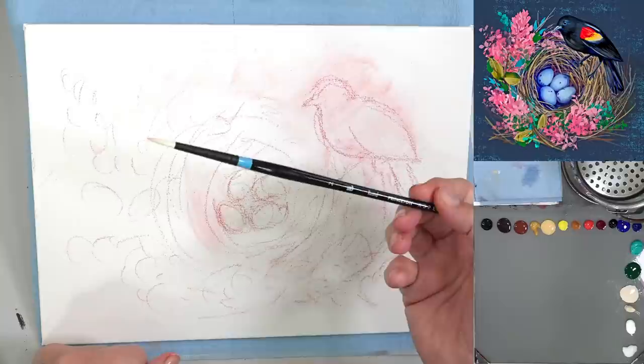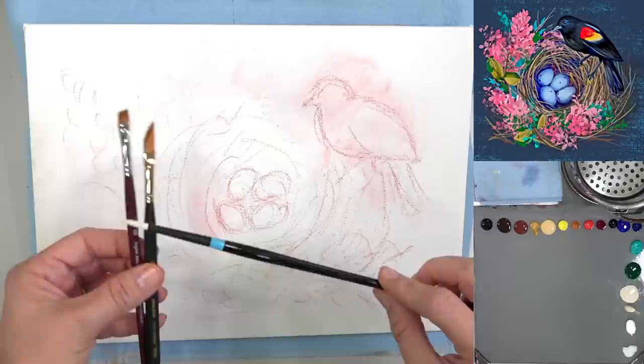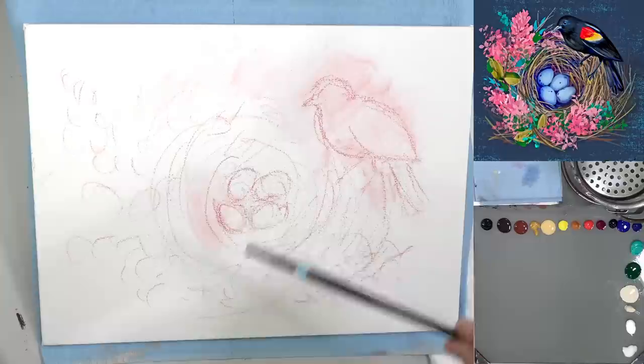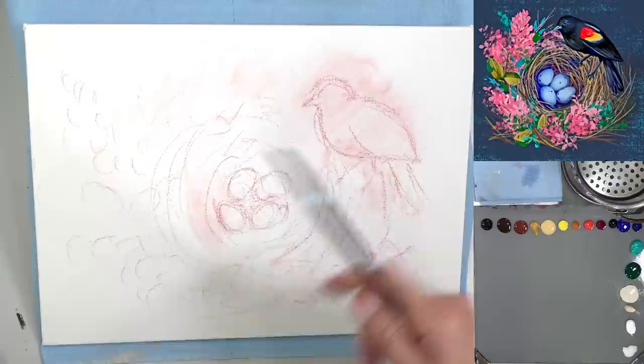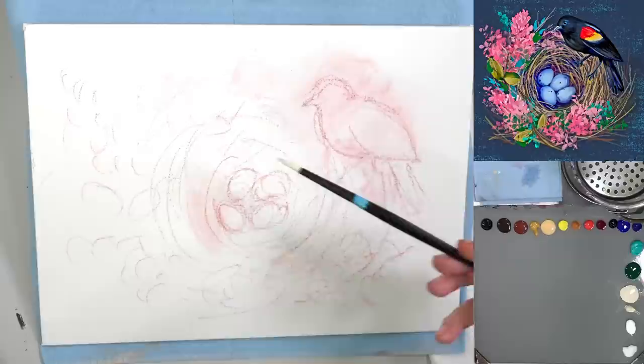I'm going to be using probably all three of those brushes, my quarter inch dagger striper and 3/8 inch angle brushes. And then I'm going to grab my number 2 round brush to do some sketching and things. These are all Princeton brushes. The black handles are Aspen and the red handles are the VelvetTouch. And this dagger striper is a mini detailer from Princeton. I'll mention the brushes if I use other ones. I ought to mention these blenders too. I'll probably grab those to do some of the blending on the eggs. But for the most part, I'll do most of my flowers and detail work with these three brushes right here.